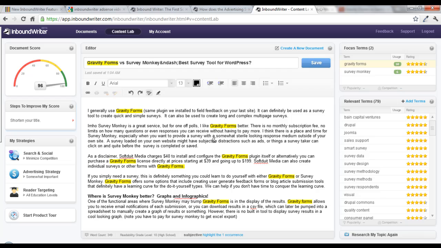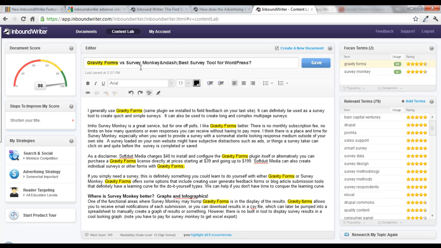This is the actual InboundWriter interface if you log into the InboundWriter.com site. And in this case, I've actually copied the same article. I wrote it over here initially, and I want to point this out because it's a little easier to understand how the advertising strategy comes into play with InboundWriter when you look at it over here first. The interface on WordPress is a little bit more bare bones. They're still building out the plugin. So it's a little easier to understand what's going on and how this can help you when you come over here.